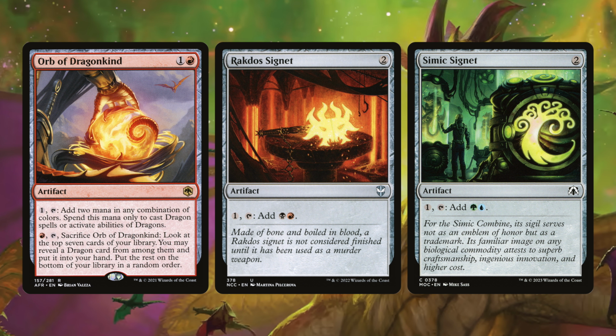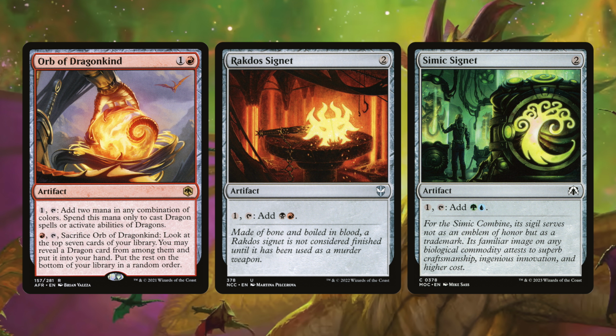Next we have Rakdos Signet. This taps for a black and a red, and Simic Signet, green and a blue. We have a lot of green and blue cards in here, so I just want to make sure that we could cast those when we need to.